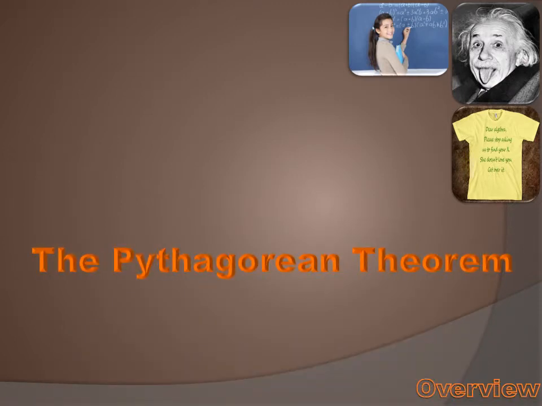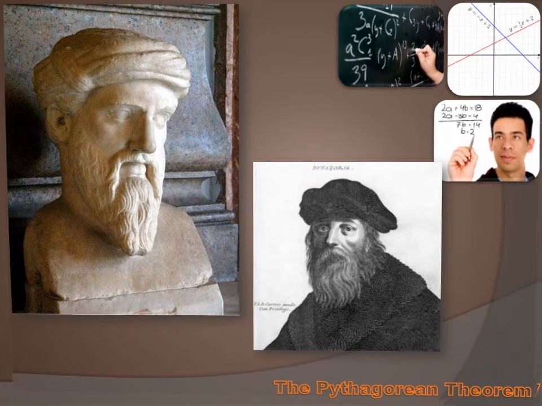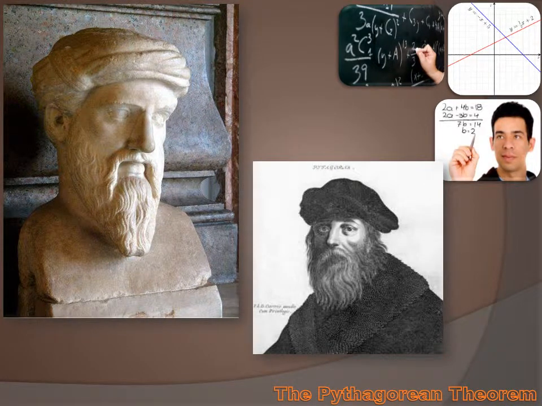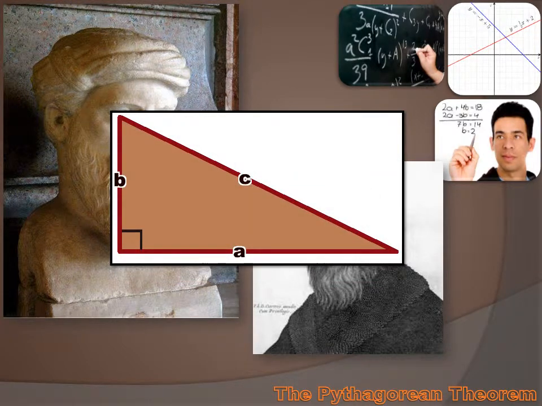Today's lesson is about the Pythagorean Theorem and how to use it. And before this lesson's over, you sure better understand what the hypotenuse is. This guy's pretty amazing. He's a mathematician that lived 2,500 years ago, and he came up with a theory that's proved so useful and so valuable that 2,500 years later, virtually every kid in school is asked to memorize it. That's amazing. The guy's name is Pythagoras, and his theorem is the Pythagorean Theorem. It tells us about the relationship between the lengths of the sides in a right triangle.